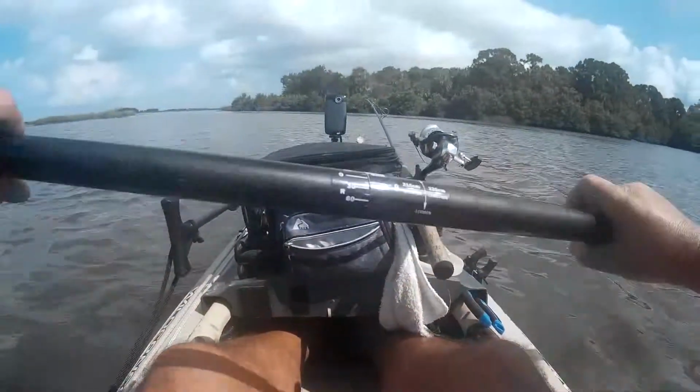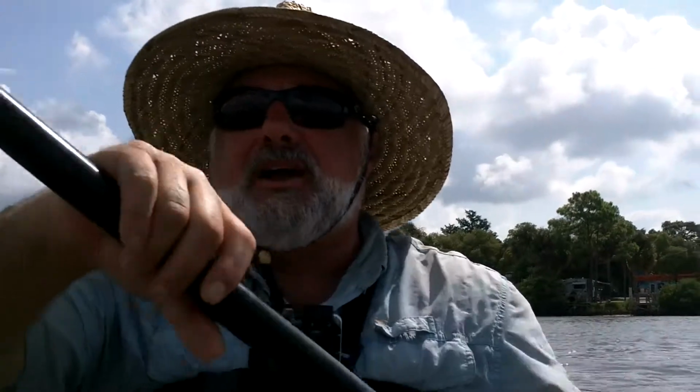Alright, let's get back on our mission here. It may look a little ridiculous today with this chest mount on. I have no idea how this thing is filming. But we're going to put the head mount on again later and try that too. So this is just a brief little introduction. And since I don't want to kill my batteries, I'm going to shut the cameras off until I get some fish in our view. Be right back.